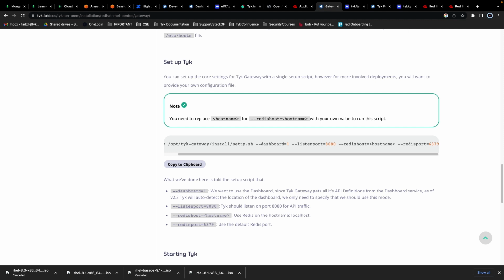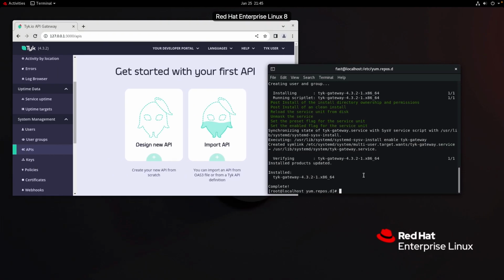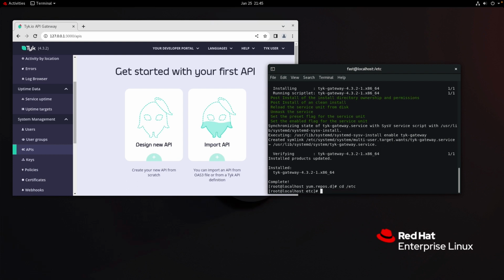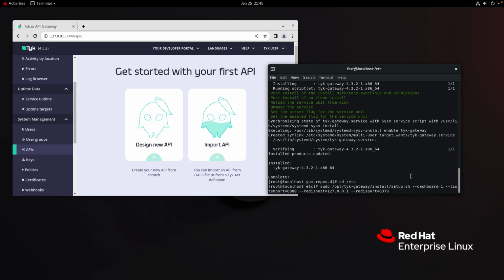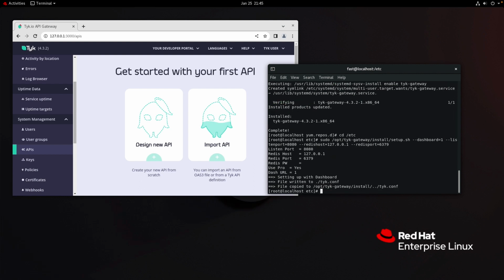So let's select this, and once that's done, select this name and we paste. As you can see, we have the Redis host as my localhost and the Redis port as 6379, and done. So that's it. What do we need to do next?